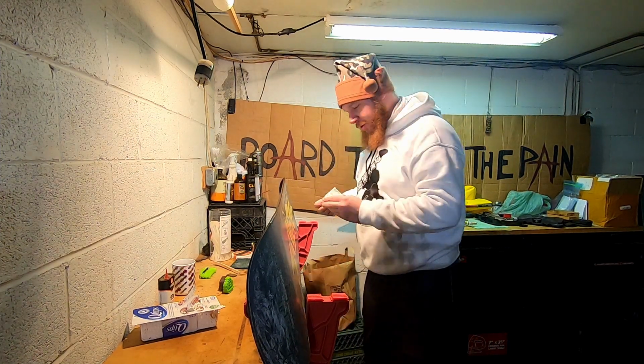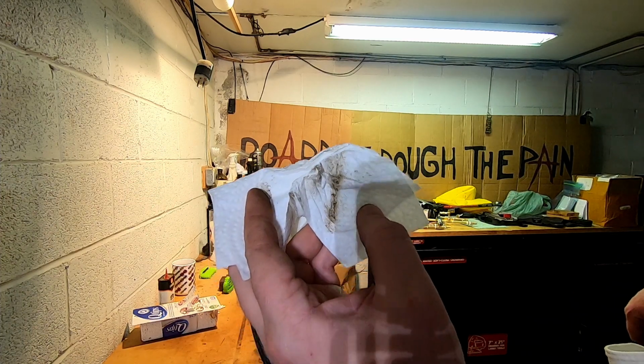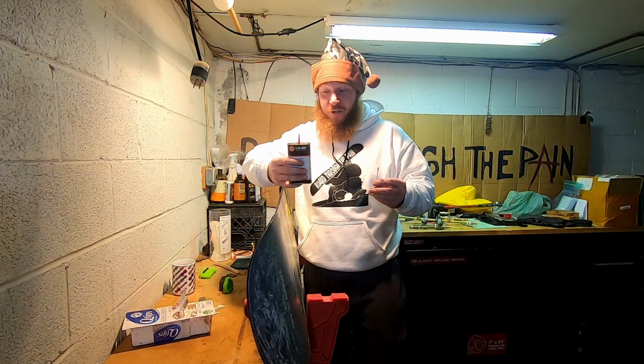So even when you think you brushed most of it off with your hand, look at all that garbage. Just look at it. Absolutely disgusting. So now here's my special Q-tip trick.